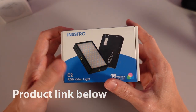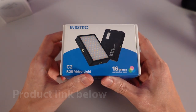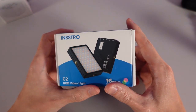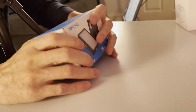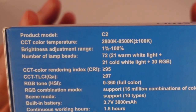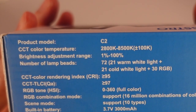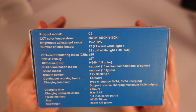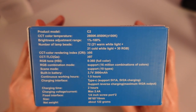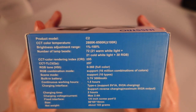But I guess that's part of the design because it's again supposed to be mounted on top of your camera, but I'm hoping it's going to be powerful enough for what I need it to do. Let's look at the specifications. It goes from 2800 Kelvin to 8500 Kelvin. It says the brightness adjustment range is 1 to 100%. I hope that means that it doesn't jump from like 5% to 10% and there's nothing in between.